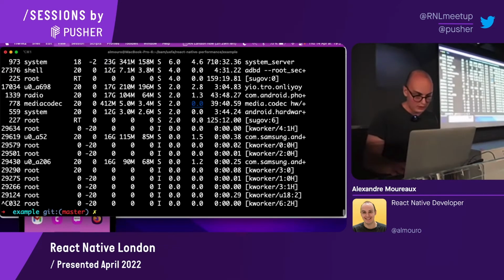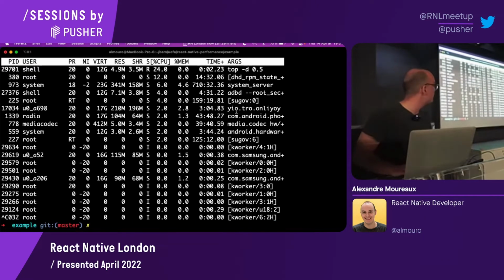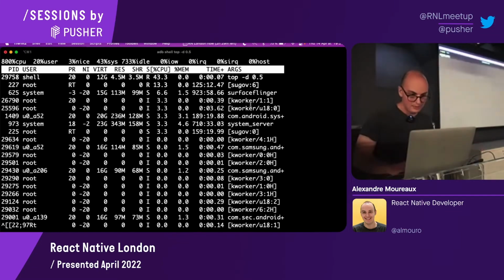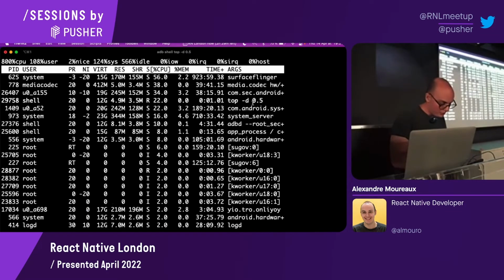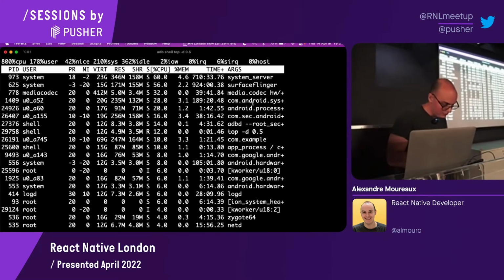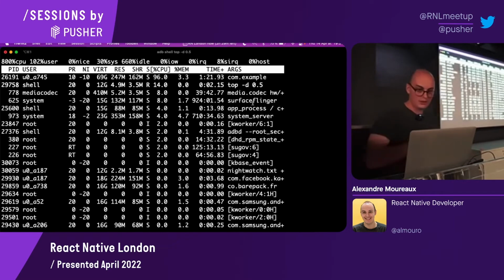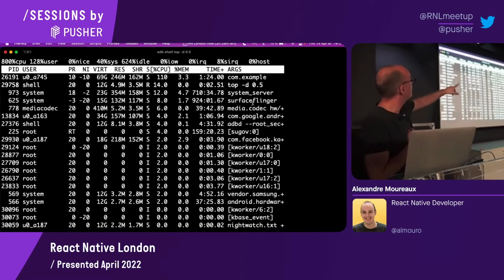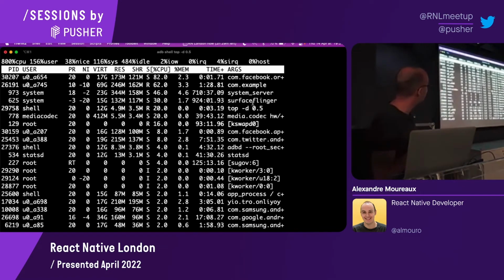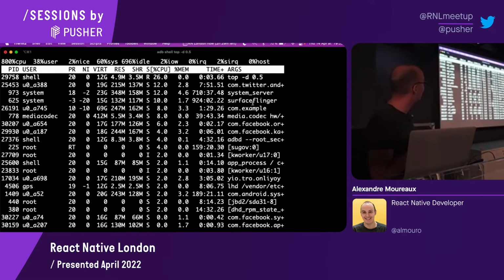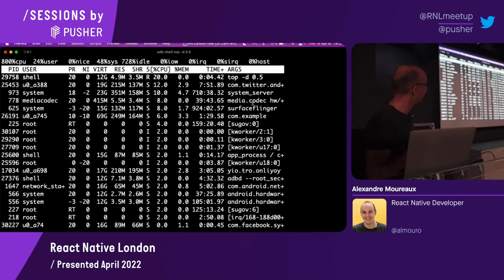Okay, I'm going to try smaller again. You're going to have to trust me on what I say if you can't read. If I take my example app from previously, I do kill.js. You see com.example actually appearing at the top. And, whoa, Facebook is, we'll get to that later. What the? That's crazy.